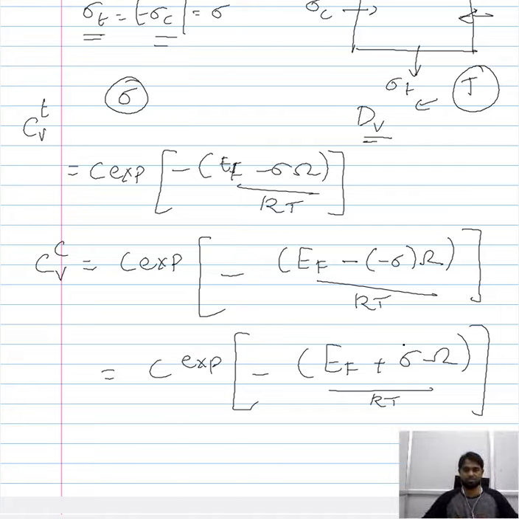So that means even though the magnitude of the stresses are equal, because of the nature of the stresses, one is tensile, the other is compressive, there is a significant difference between the number of vacancies produced by the tensile loading and the number of vacancies produced by the compressive loading. So let me repeat what we have done so far. We have observed that as the temperature increases, the effect of stress in governing the number of vacancies becomes pronounced.